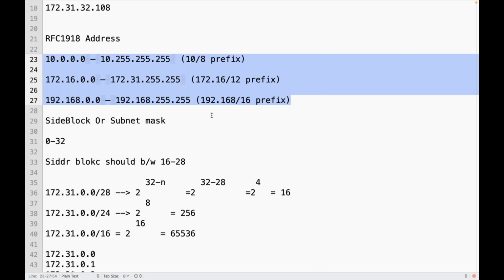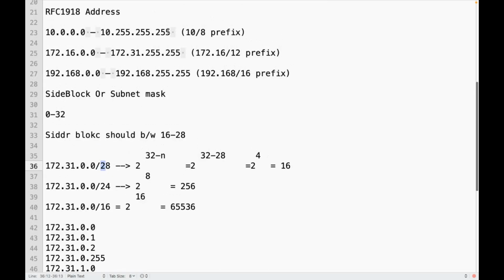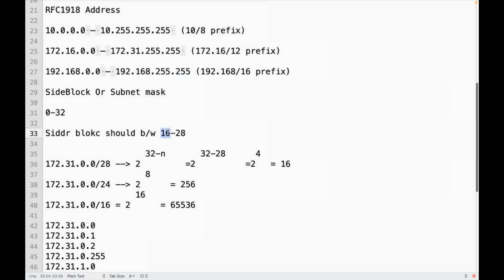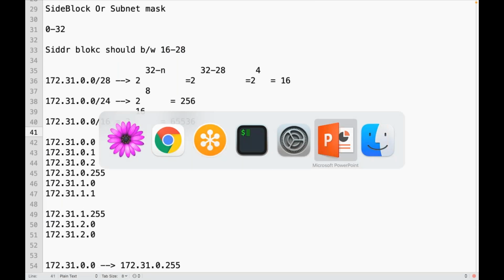Yes. Again, what is the CIDR block allowed, whether within this range or this range? In between 16 to 28. That we call a CIDR.